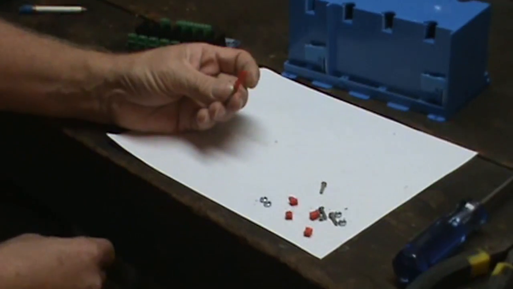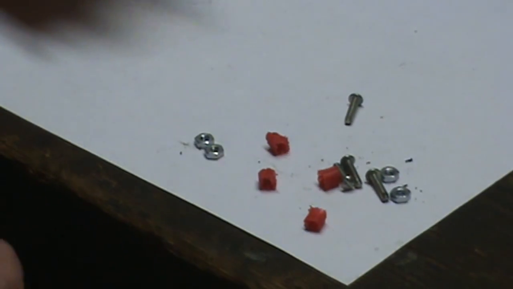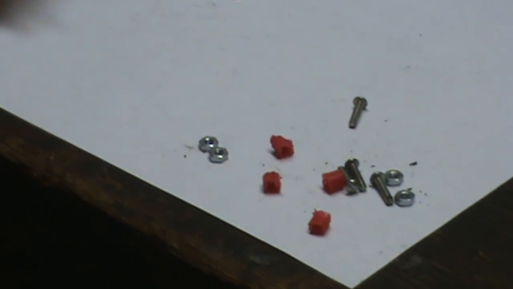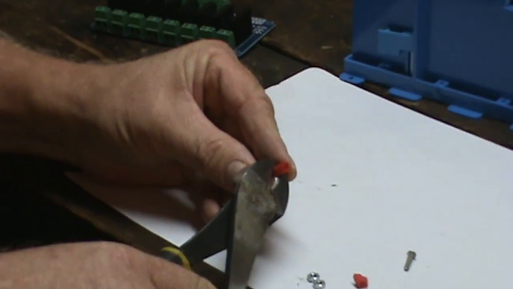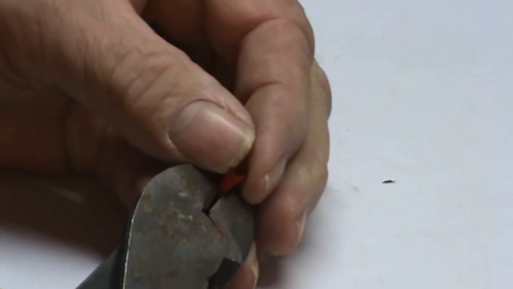I'm doing that with these old wall anchors I have. They're plastic. We're going to snip them off at about a quarter of an inch. You don't have to be perfect on this.